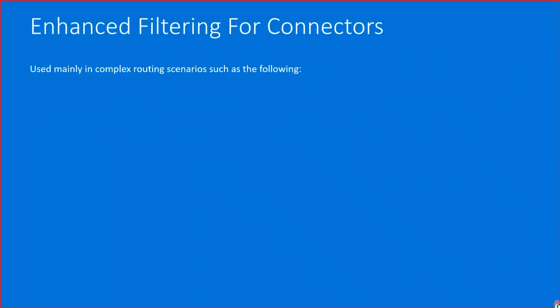Now let's look at enhanced filtering for connectors. As I mentioned earlier, there are certain scenarios in some environments where we have a service between Exchange Online Protection and the original source of the message. Customers have requirements where they have third-party filtering services that they already use, and they also have users in Exchange Online.